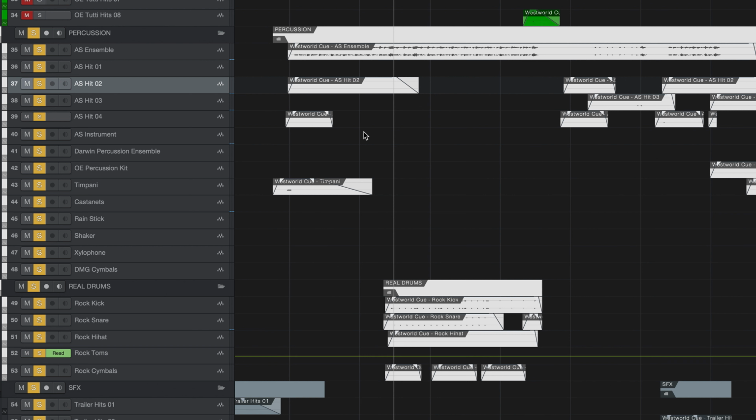Actually, the impact is always only there when you use them sparingly, right? So just on the 1, maybe on the 3, and in between you have these libraries or the ensembles that are not really low end present, right? The ensemble doesn't have as much low end as the hit. So of course this is the perfect instrument for completing the rhythm in between. Cool. And then I play the drums, just the drums.